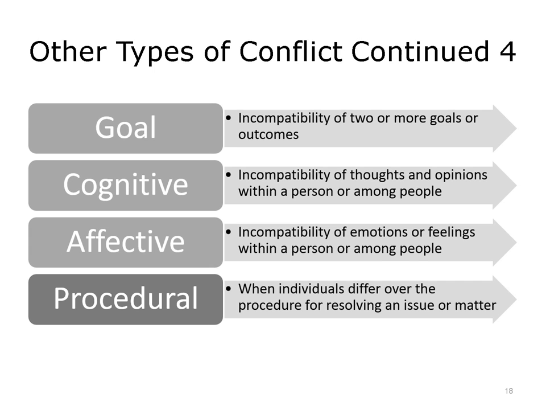The last type of conflict on this list, procedural conflict, occurs when individuals differ over the procedure for resolving an issue or carrying out an assignment. An example would be when one team member immediately involves the team leader to resolve all disputes, whereas another prefers team members to resolve their own conflicts and wants the leader involved only if the team members can't agree.